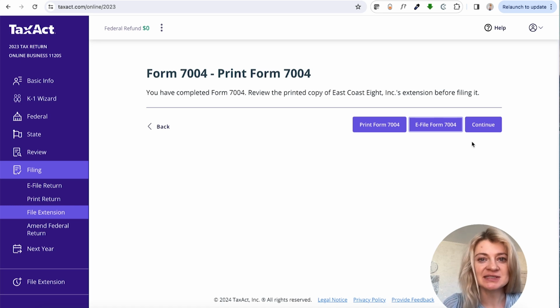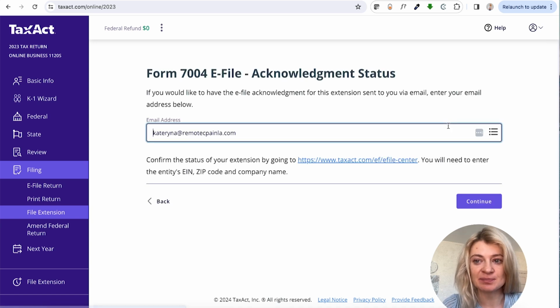An extension is technically not an extension to pay the taxes, right? It's just an extension to file the tax return, so you have to pay your taxes as soon as possible. Here I enter my email, where I will receive the extension confirmation when it's accepted or rejected.